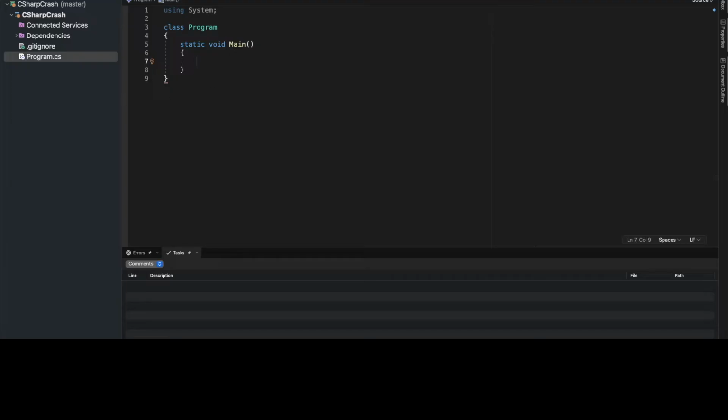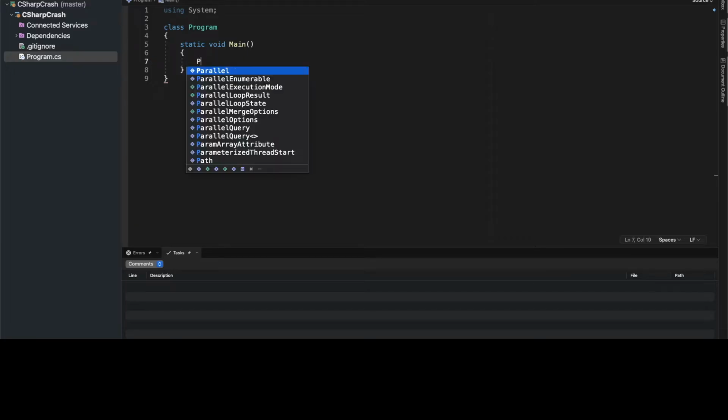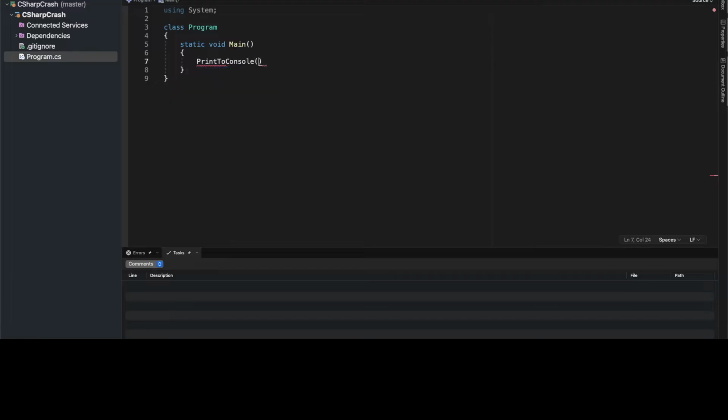Okay, good. Now that we've explained that, let's move on to what we want to do first. The very first thing we want to do is output something to the console just to make sure that things are working properly. I'm going to create several different methods that will be called from within the main method, and then we'll define those methods below to make things nice and clean. The very first method will be called print to console. So let's type that out, print to console, and below that I'm going to create a method of the same name, and this will be the method signature. Again, as I mentioned, we have to define this as static. So static void print to console.